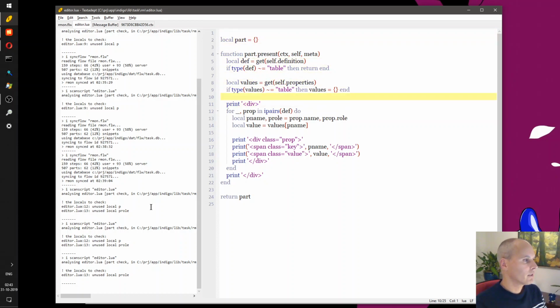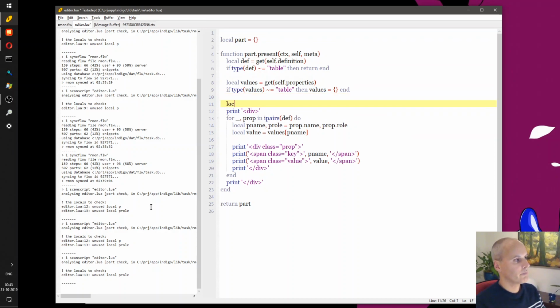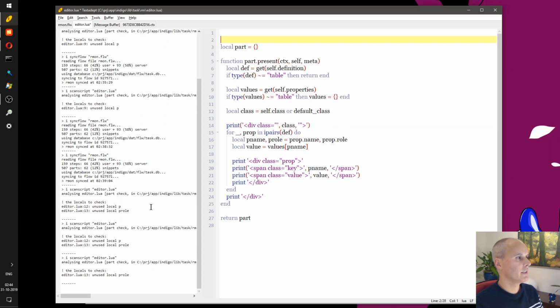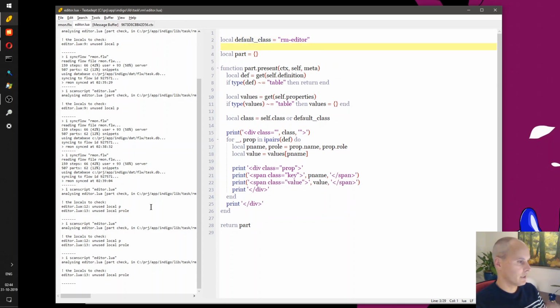So what I'm going to do is say class is self class and default class, and then add this. Now I just need to define the default class here. So the part is called RM editor, so we could, for instance, use this as a default class.